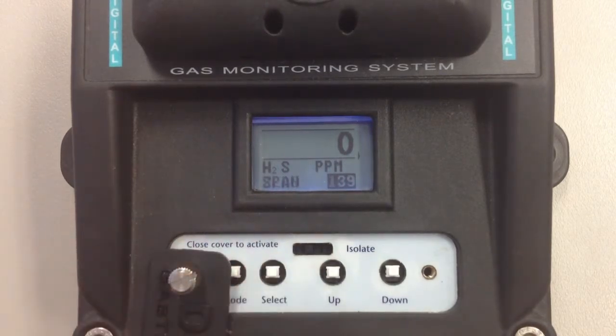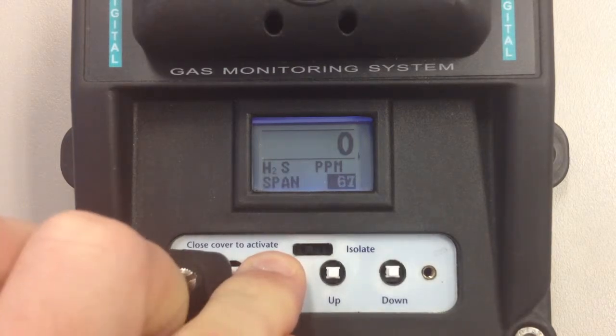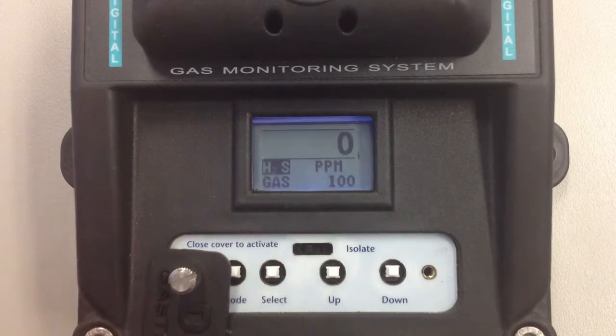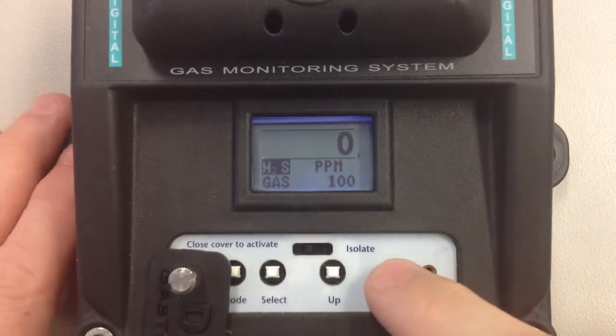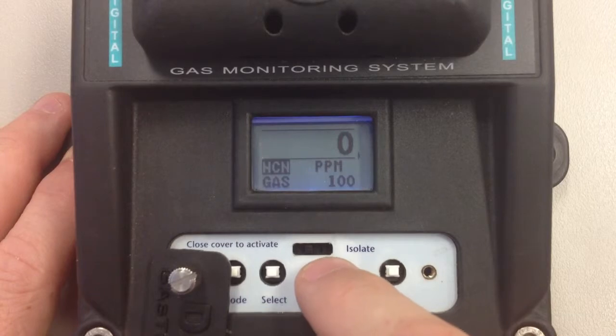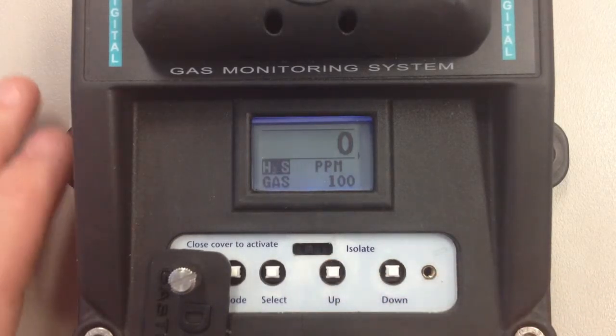While the detector's in the span mode, press and hold the select button down for a few seconds. It has now entered the setup mode. First option is the calibration gas, the gas you're detecting. You can change it to whichever gas you particularly need. All the parameters are self-stored within the unit.